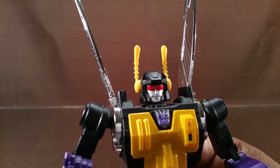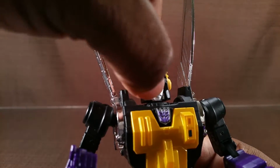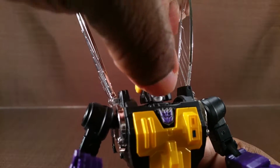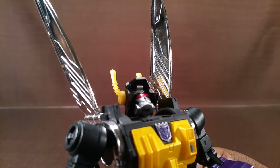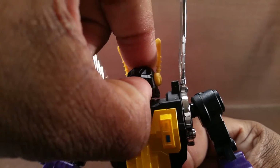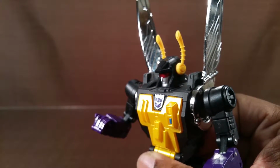The head, just like the rest of his crew, is where things get limited, and it's even more limited with him. I mean, he has a little ball joint that can wiggle like that, and the head can rotate 360. But he can't really look up, because when you start looking up, his head starts transforming. If you want to combat that, grab at the chin and hold the top of his head and lift up. He can look down that much, which isn't much.